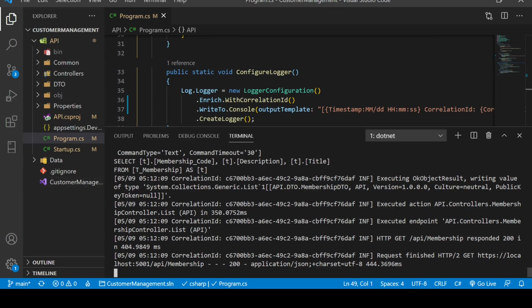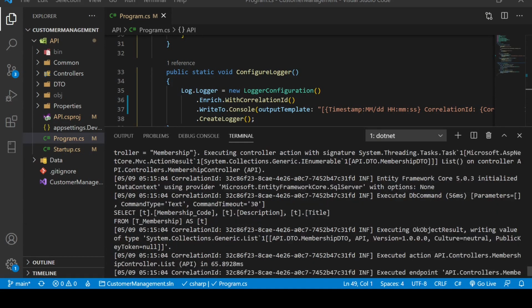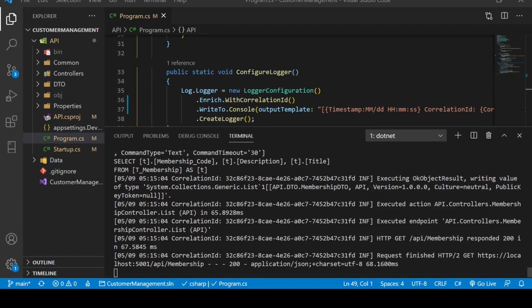I'll try to click execute multiple times now. So you can see the correlation ID is different. I cannot click fast enough to show multiple APIs being called at the same time, but you get the point. So it will have a different ID if it is called on a different occasion.